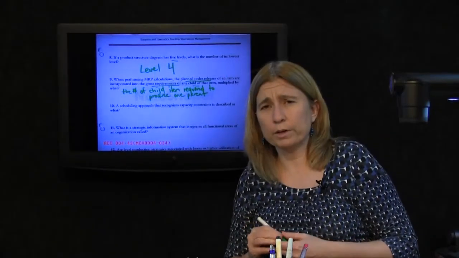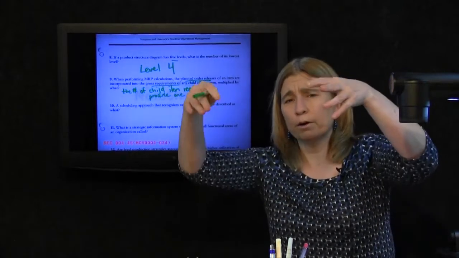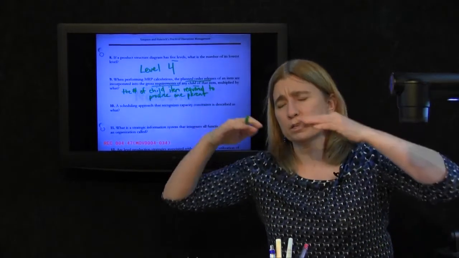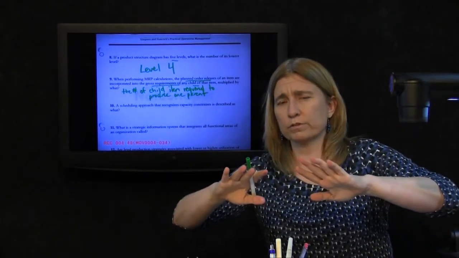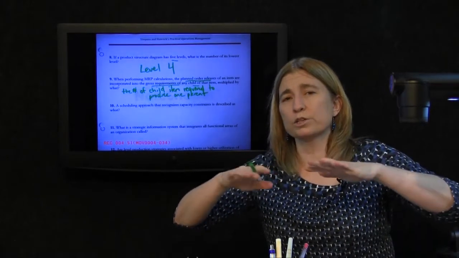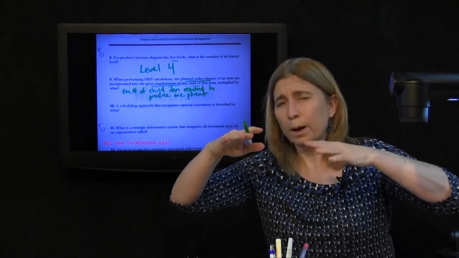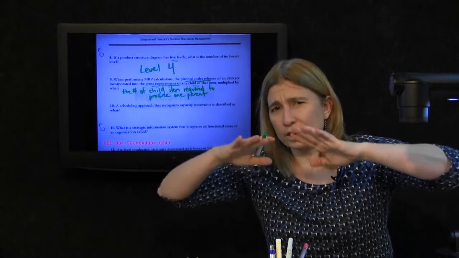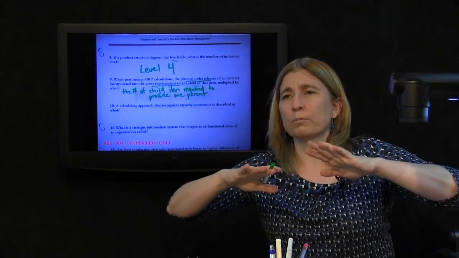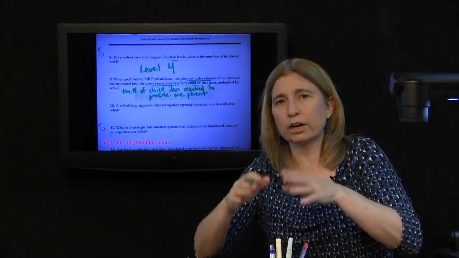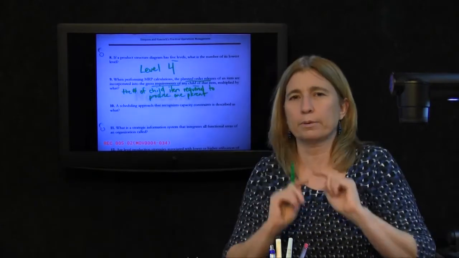That's MRP logic, right? The parent's planned order releases are passed down to the gross requirements of the child's record because you're making arrangements to produce the parent, but during that transfer you do want to multiply by the number of the child item that's actually needed to produce the parent.